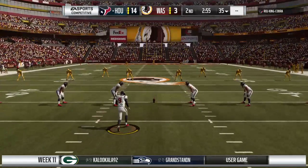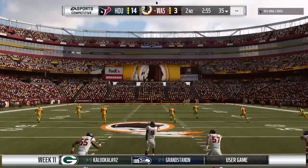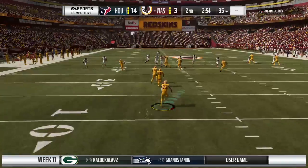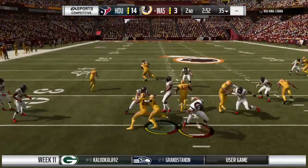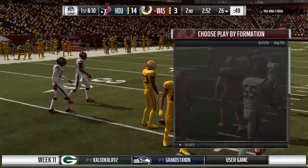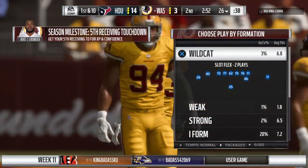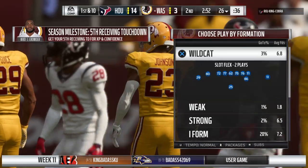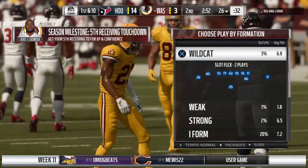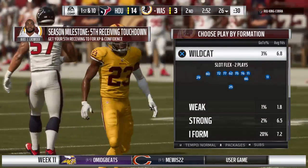Set now to kick this one away, and off it goes. Here comes Johnson on the return, and he'll take it up past the 25 to the 26-yard line. So out now come the Redskins. And last time they got 3 points, but it was a chip shot field goal. And when you go to the sideline after a chip shot field goal, maybe the offense not too happy.